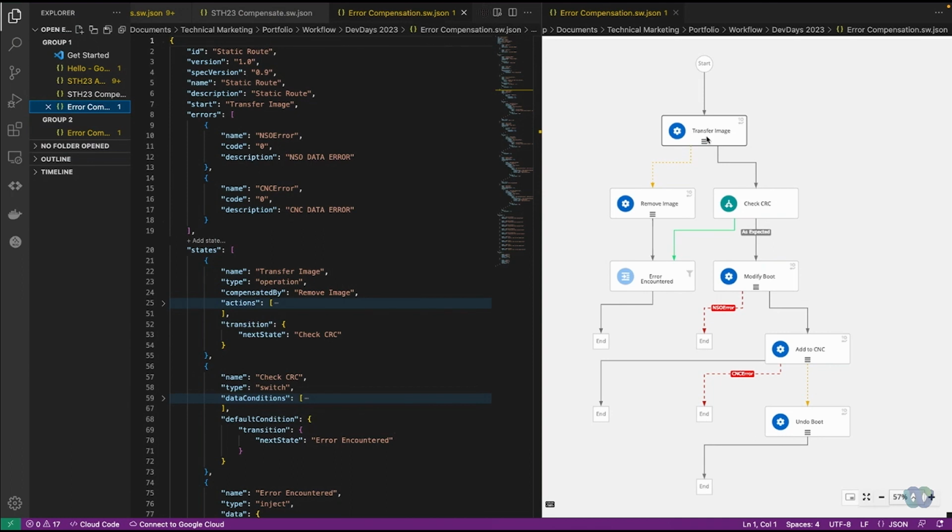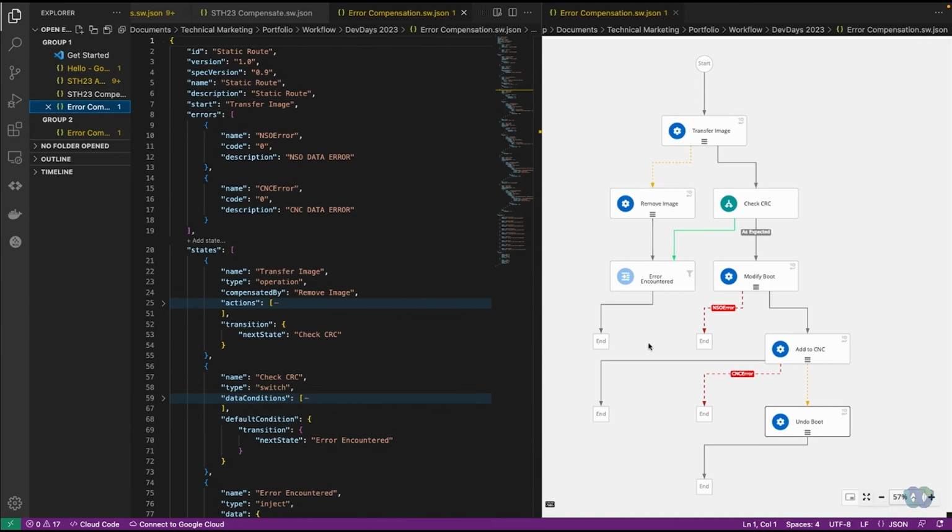So for instance, for the transfer image, in the event that I hit an error somewhere further down, it will remove the image here. And again, I'm compensating at the level where I'm modifying the bootstrap for a device, and I'm also compensating for the event that I'm adding a device to NSO and I would like a particular action to be executed in order to leave my environment in a clean state. Again, it doesn't have the functionality that you get out of NSO, but it is a way of retracing the steps of the execution and reverting those that are necessary.